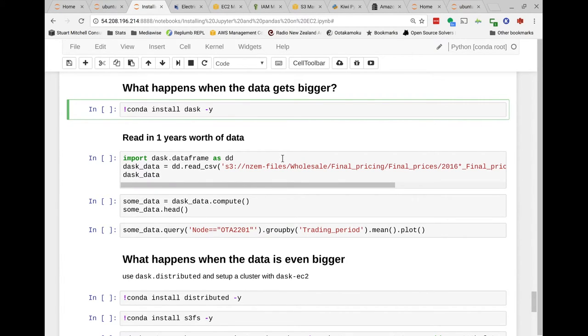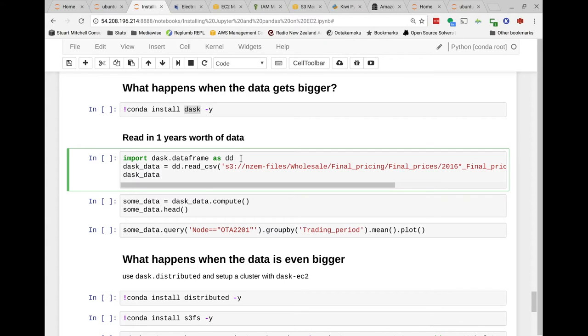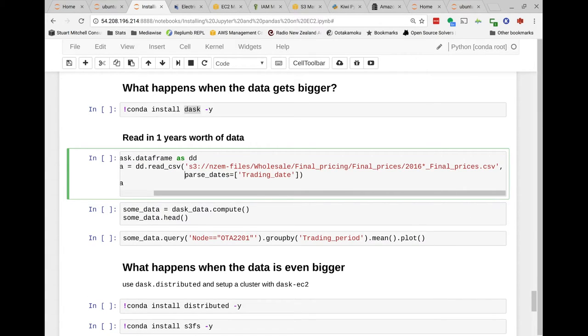But if you've been listening to this talk, you can load this thing called Dask. American people say Dask or something like that. So you've got this object here, which pretends it's a data frame like a normal Pandas data frame, but allows you to do cool things like, oh, hang on, you're loading from file, but instead of a particular file, I just want to do a glob, right? So this here is going to load all of the 2016 data. It's going to allow you to do a lot of the things that you wanted to do before. For instance, you can't set the index when you're doing a read CSV here. There's kind of a few things you can't do, but it does allow you to do a lot of things.